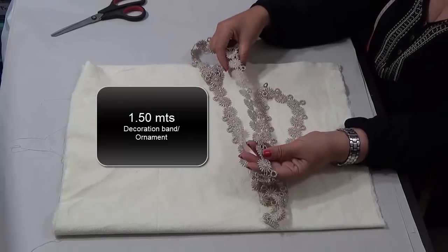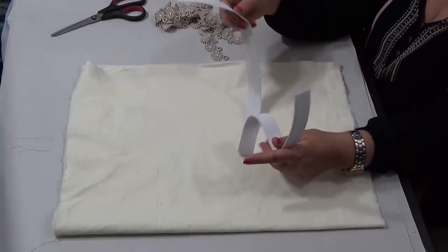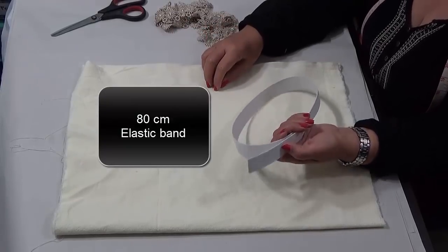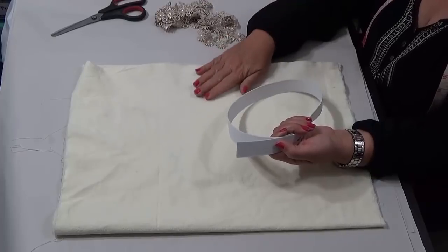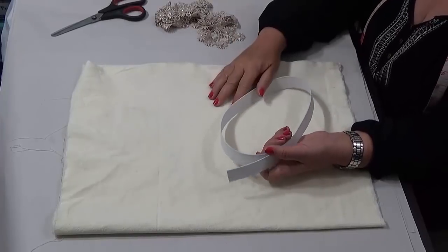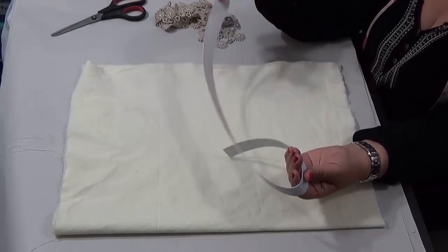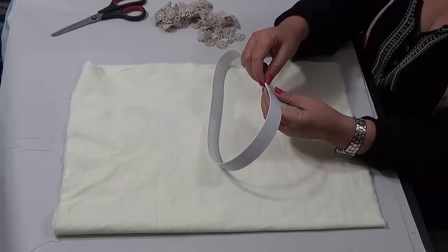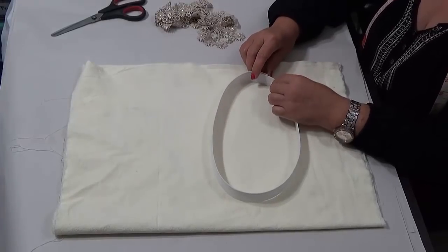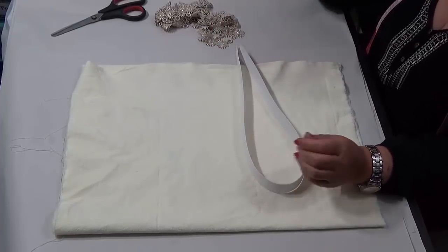We're also gonna need 1.5 meters of decoration band or ornaments for the ends of the shorts. In addition, we also need elastic band. This short is one size fits all, small, medium or large, and the maximum size of the waist can be 108 centimeters. So we need 80 centimeters of elastic band. Remember that you need to reduce approximately 30% of the total size of the waist so it can fit perfectly.